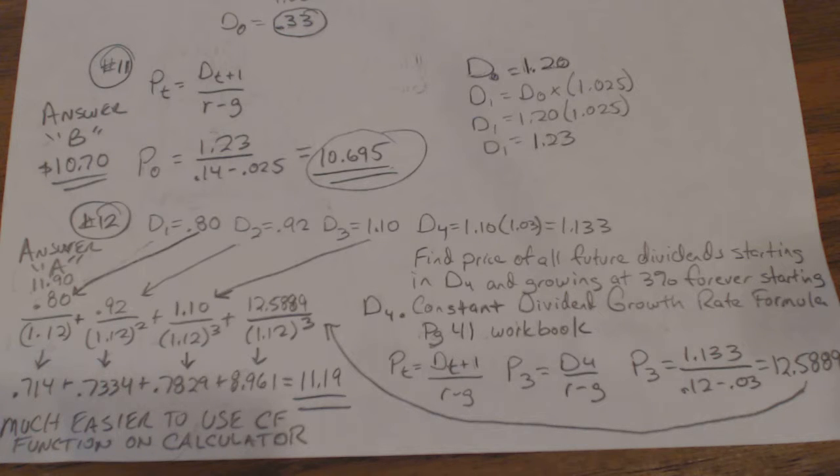So that becomes just a perpetual cash flow. You can do it as D over r, or I'd like to use still Dt+1 over r minus g. And the reason is P0 equals D over r, and that's for a constant dividend where it doesn't change, it just stays the same. In this case it's going to stay the same but it gets you at P0. What you really need in this case is to be at P3, because the first dividend where they are going to be at 3 percent growth is D4, which is Dt+1. So you want to get your price back to period three initially.